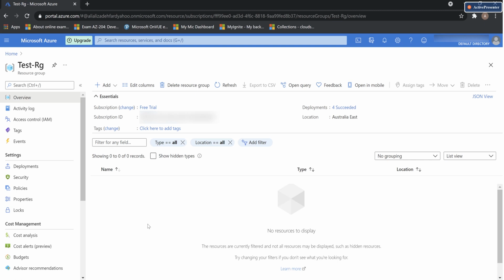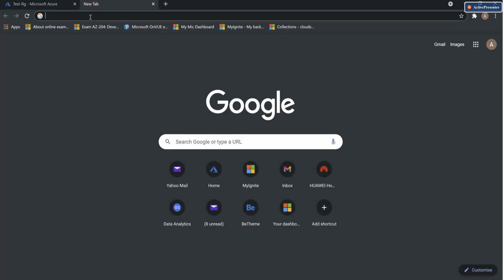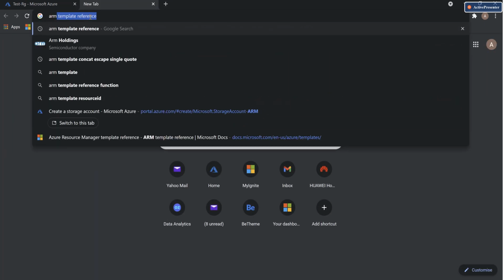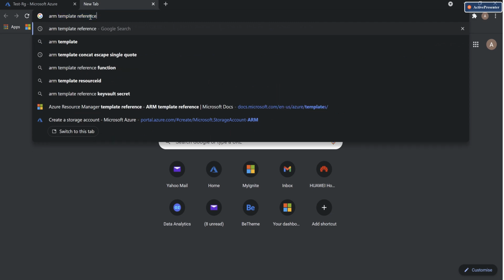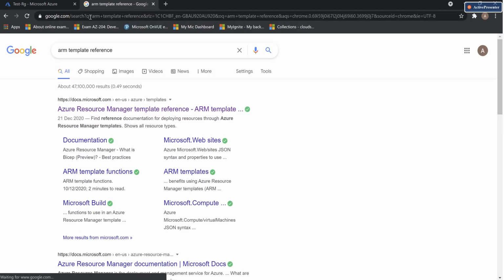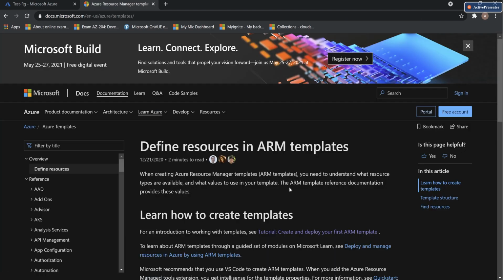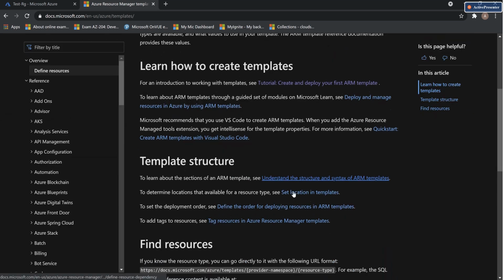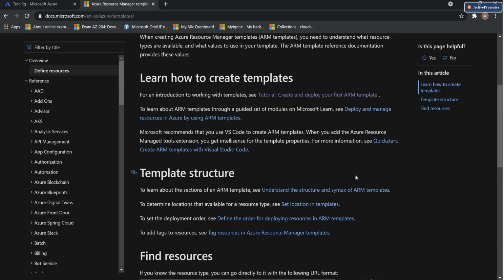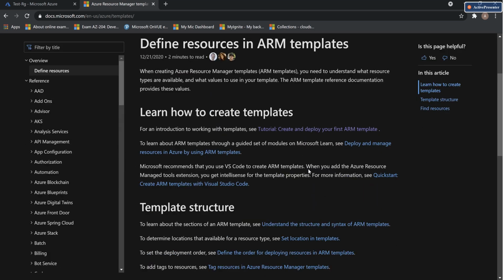But before doing that, if you want to know more about the ARM templates, if you just search ARM template reference in Google, you've got Azure Resource Manager template reference. And there is a bunch of different links here for different things about ARM templates.